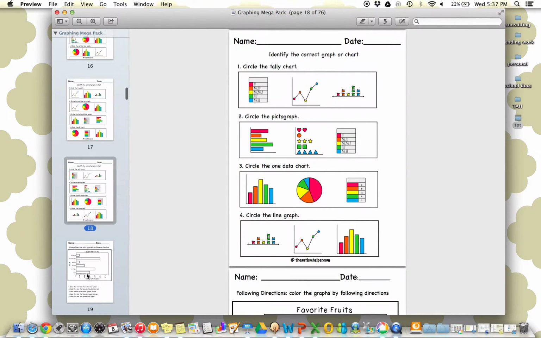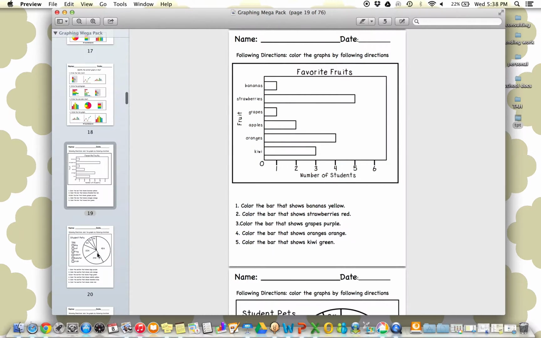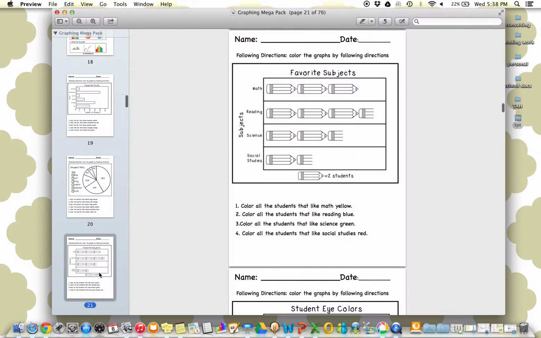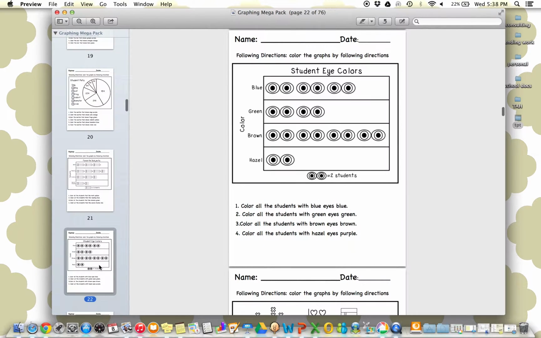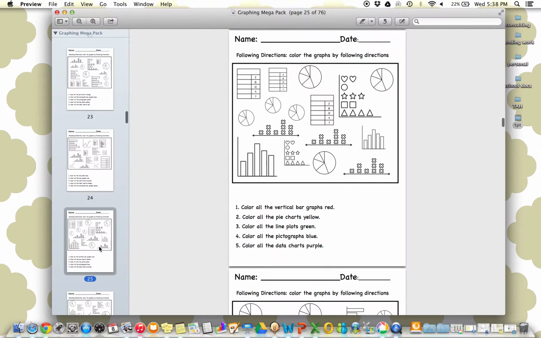So identifying the vertical bar graph or the line graph for each one. A few different exemplars of those, and then answering different questions or following directions based on the clues here. So this is great to work on basic following directions, but also related to the concepts of a graph or a chart. So color the bar that shows bananas are yellow. So they will have to identify where there are bananas and color this part yellow. So these are really great ones to work on, a wide range of skills. A bunch of different following direction color worksheets related to charts and graphs.